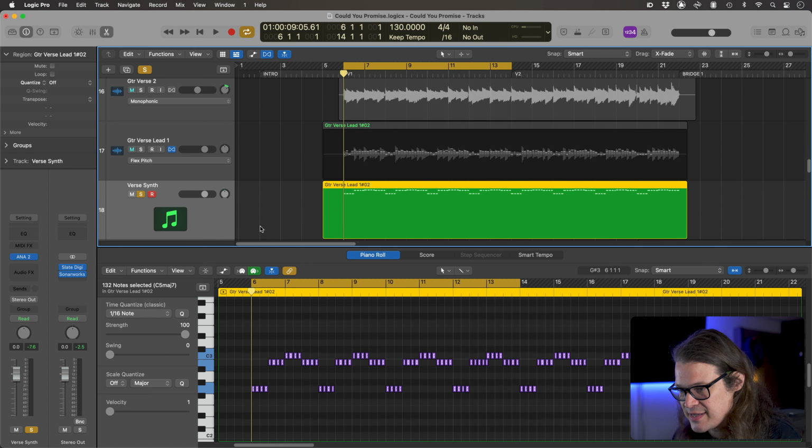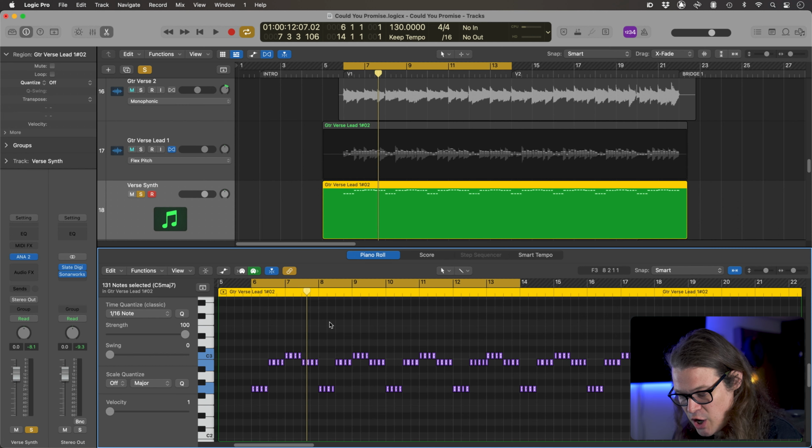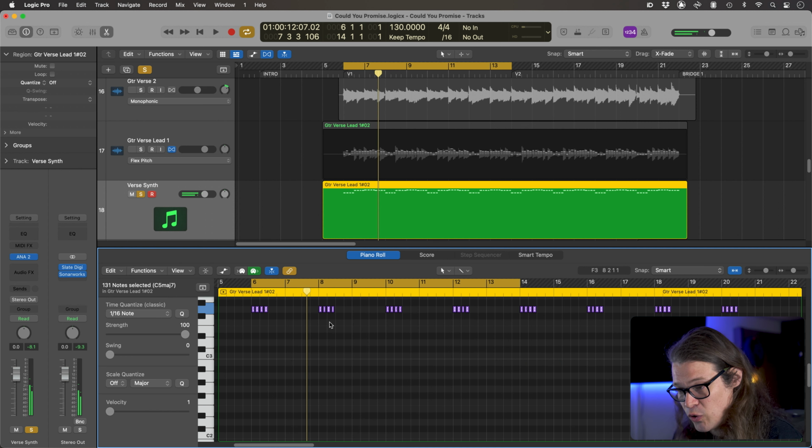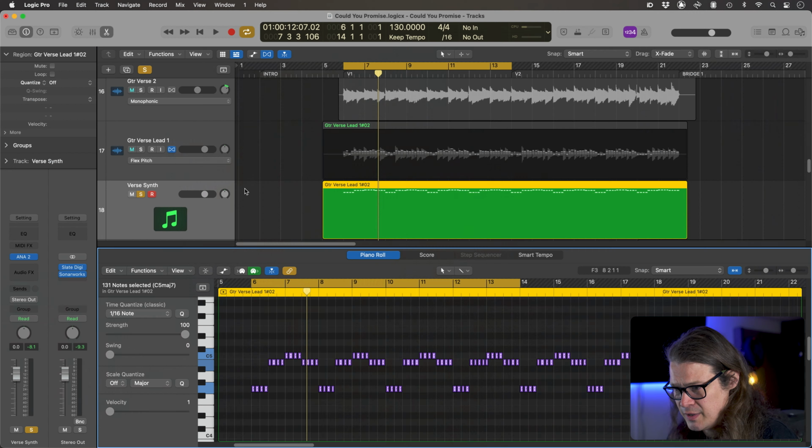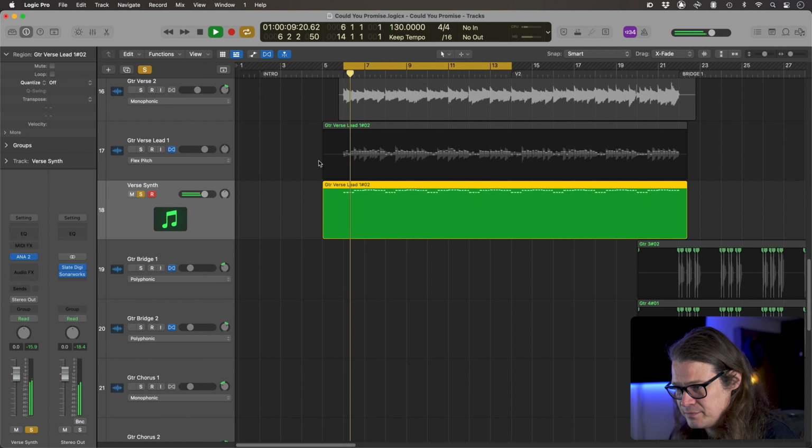And sometimes it will get a little confused over the octave. So if I just press solo on this and listen to it, it knows what the notes are, but it's got the wrong octave. So here's a little trick. If you press Option, Shift and up with all the MIDI notes selected, it's going to move it up an octave, or you can move it down an octave, whatever you want to do. I'm just going to move this up a couple of octaves. Then I can take a listen to what it's done.